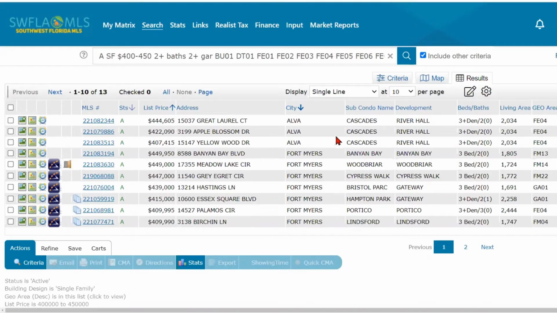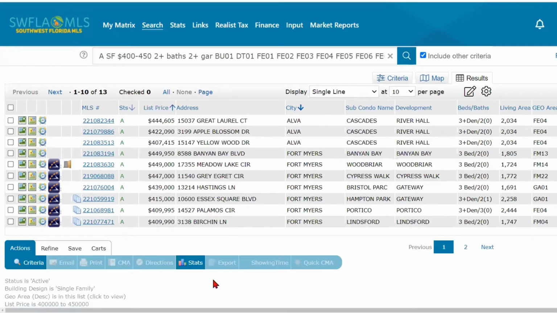You can do that if you wanted to do it, for example, by subdivision. You could choose to do that. If you are going to do this, make sure that you do the list price first and then the city. It's important to do that if you want it to come up exactly like I have it here, where it's first sorted by city, then by list price, even though you're actually sorting the list price column first.